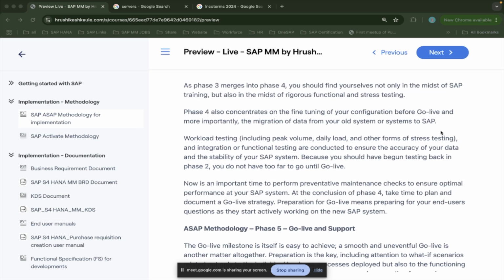Then what we will do, there is a tool, the migration cockpit, in the system. There is a process of uploading all of these stocks into the system. So we will just attach that Excel file and do some process, and then the stocks will get uploaded in the system. So now in the system it will show location 1, material A, this much stock. Warehouse 1, material B, this much. Warehouse 1, material C, this much stock. All these things you can see in the system.